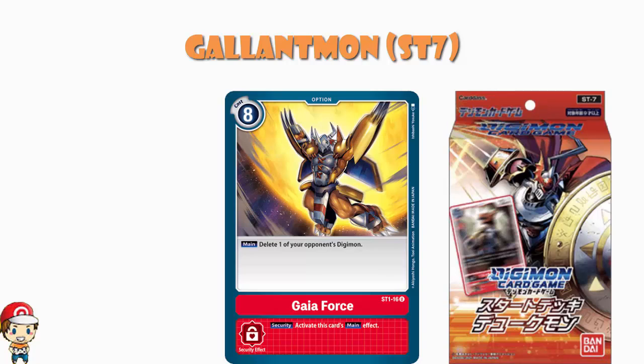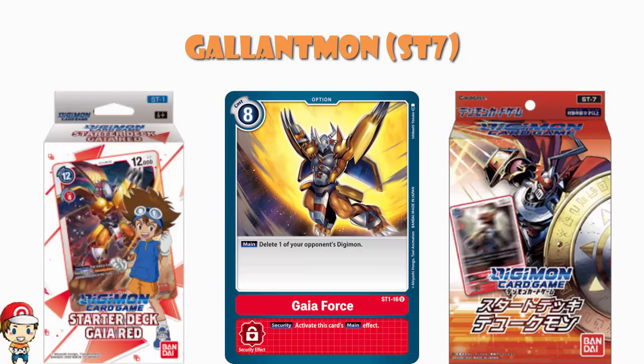Because the number one reason to scalp the red starter deck, the number one reason this has been so expensive on the secondary market, is because Gaia Force is a phenomenal card. It is an option card that just deletes any Digimon on your opponent's side. And yeah, it's expensive, but as a security card, it does the same thing. And it's basically a 4-of in every red starter deck. And it's a phenomenal card. And everybody loves it. And everybody wants to play it. And it was a 2-of in the red starter deck.